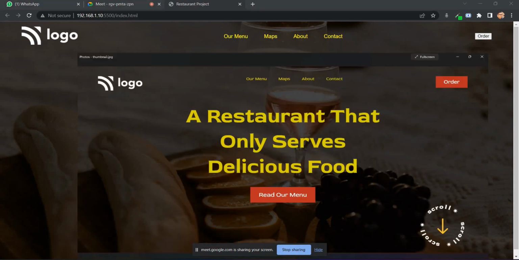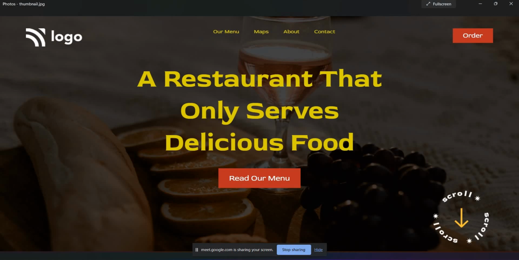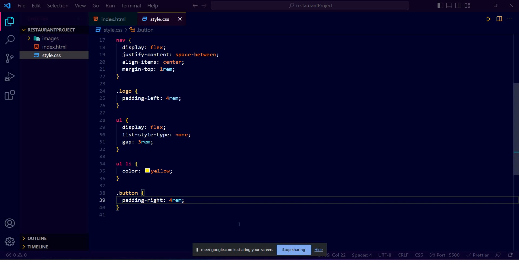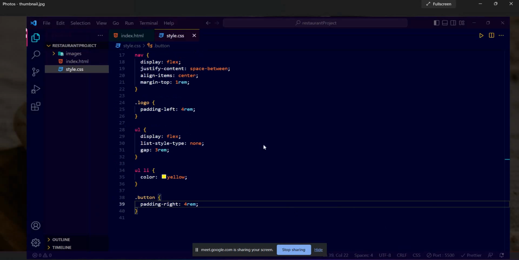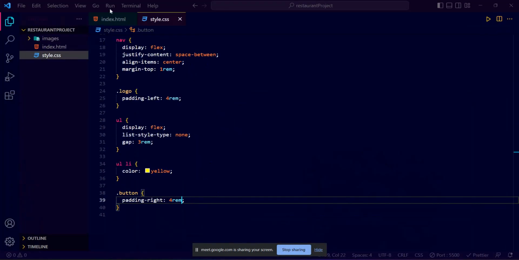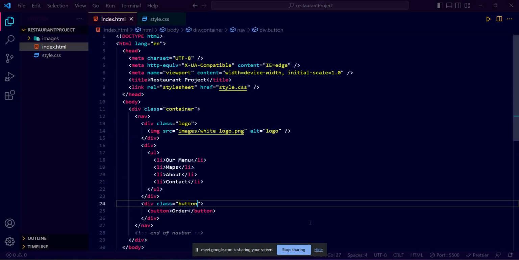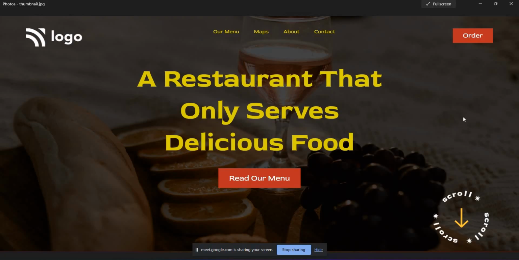So it's time to decorate this button according to this, which you can see in this, what you call, you can call it a thumbnail image. So let's decorate it, and for that we need to give some class. Now, as you can see, there are two buttons in this project.